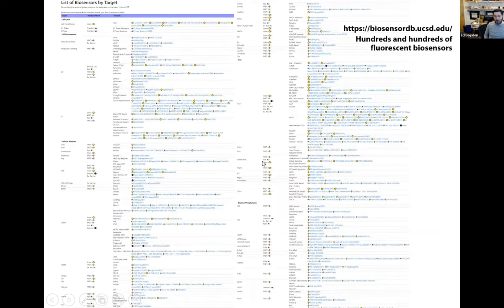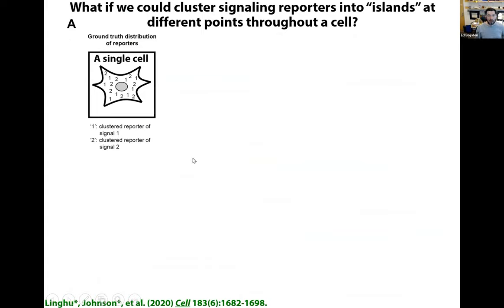Working with Xue Han's group at BU, we showed we could take a soma-localized version to clean up background fluorescence, and under a simple one-photon microscope, shine a red laser and collect infrared light to monitor voltage of neurons in awake behaving mice. You could look at a population of neurons—here are about a dozen neurons in the mouse hippocampus, head-fixed but awake, and you can see about eight were active during this little movie. This is very exciting. Can we use such a robotic strategy to improve all sorts of fluorescent indicators? We're not the first to make fluorescent indicators. This is a screenshot from Jin Zhang's database at UCSD where she has listed hundreds of fluorescent indicators that light up when a cell experiences changes in calcium, cyclic AMP, or protein kinase A.